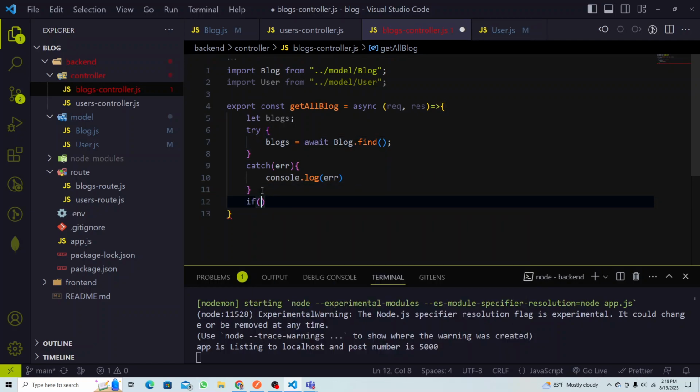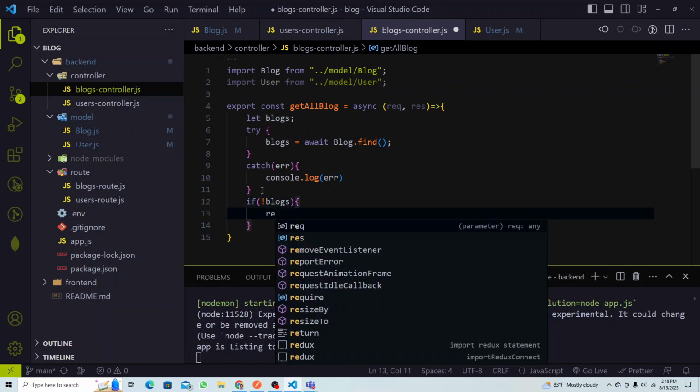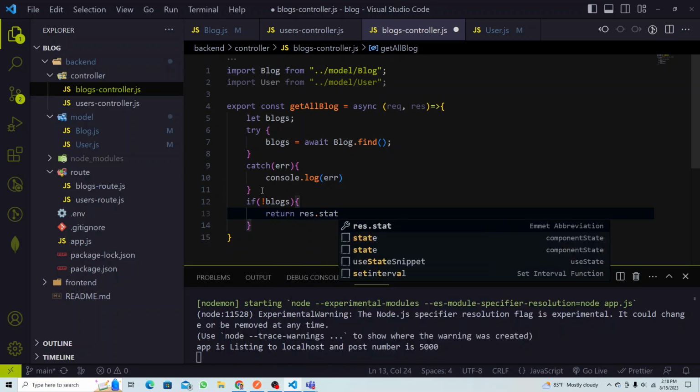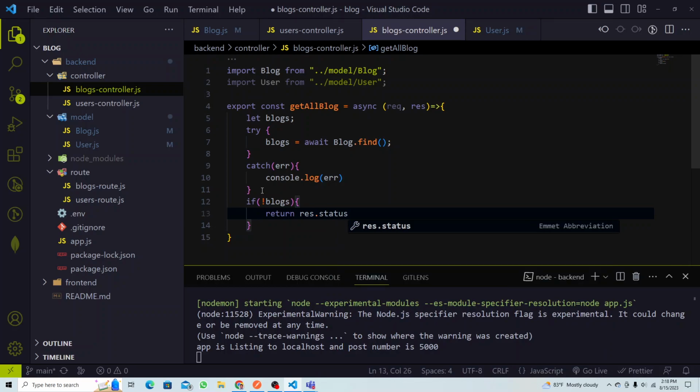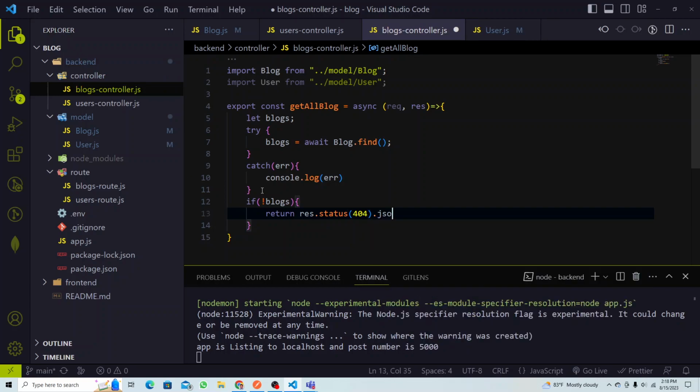So if there are no blogs, then just return response dot status, and the status will be maybe 404, and the message, we can send a message also, right? That will be in the form of JSON.